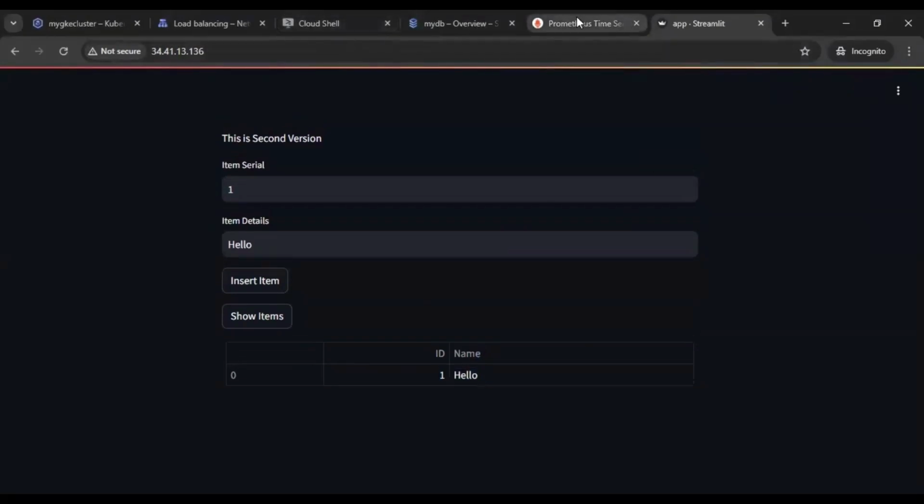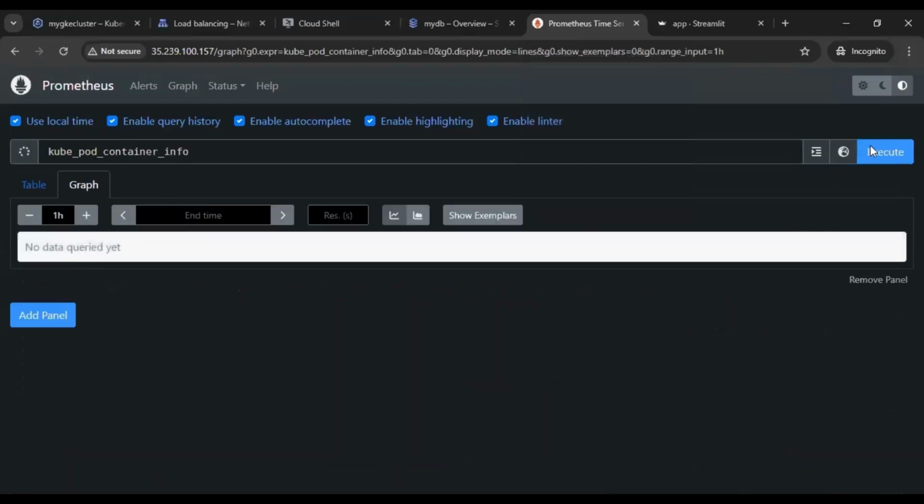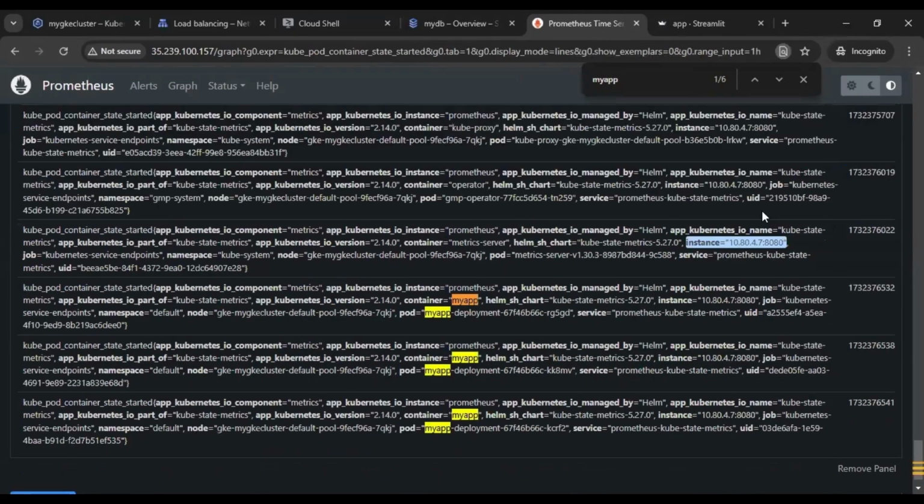Now, if we go ahead and check the Prometheus service, we can see our my app container is actually being shown over here.